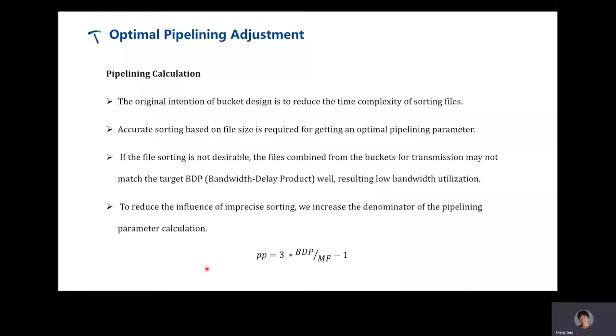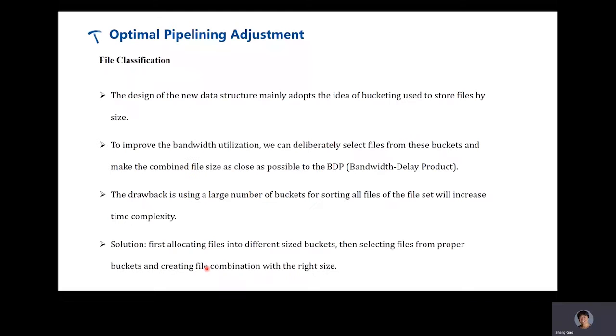If the file sorting is not desirable, the files combined from the buckets for transmission might not match the target bandwidth-delay product, or in short BDP, resulting in low bandwidth utilization. To reduce the influence of imprecise sorting, we increase the denominator of the pipelining parameter calculation.